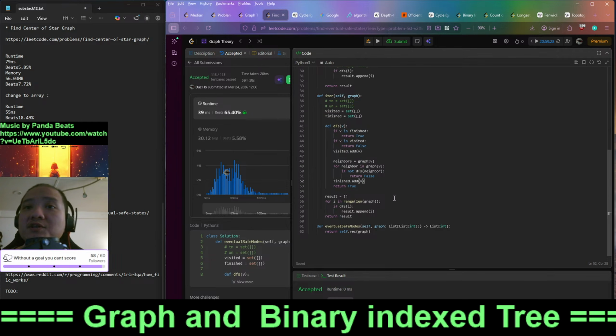But we want to maintain them in the stack, right? Because that's the nature of function call, right? But let me take some break.